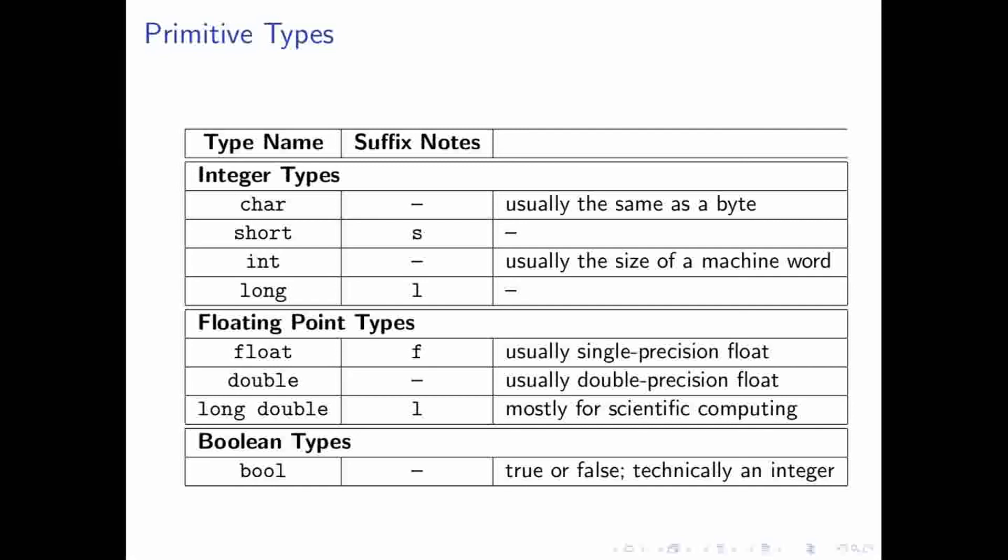So, basically, the deal here is that if you take any one of these categories, there is a restriction on precision to where a type in that category must be at least as precise as the type before. And it's usually more precise.